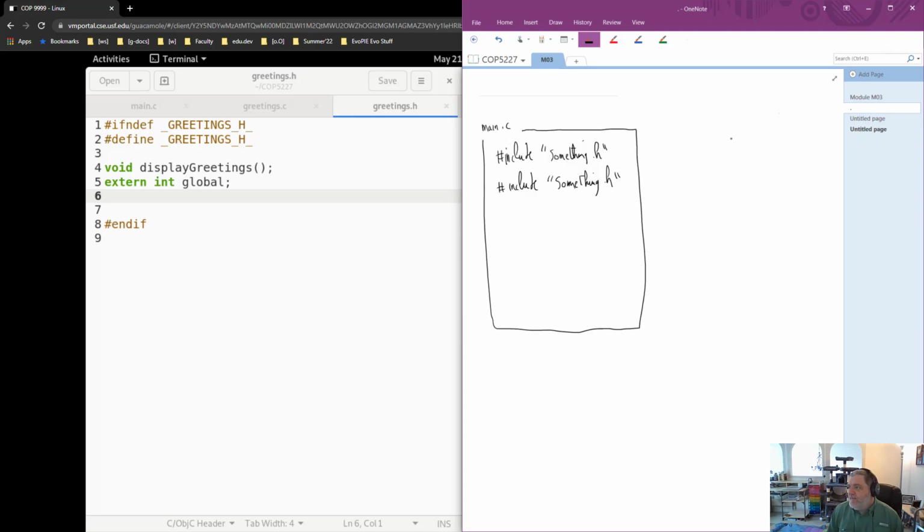Somewhere else, I have something.h. And let's say that that file contains, I'm going to indicate it as a box, a red box like that, some declarations of global variables, whatever you need, okay?